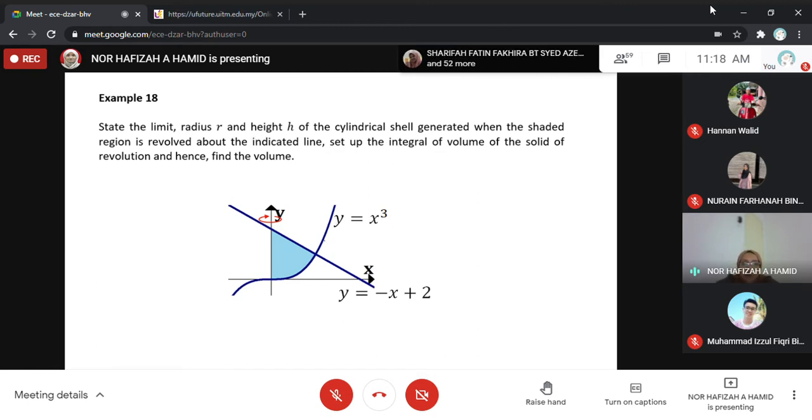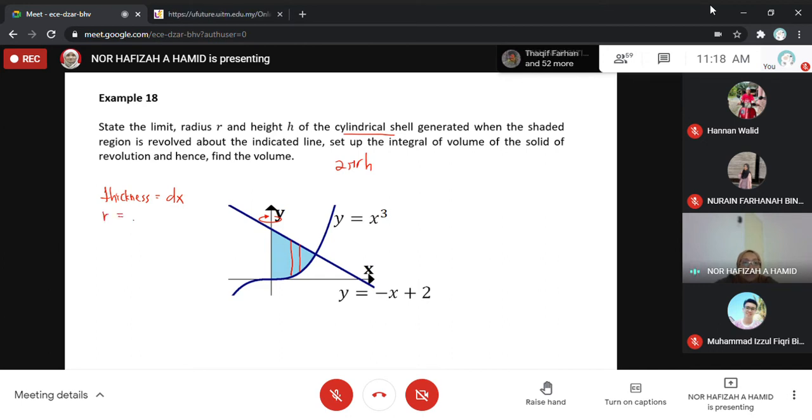you know, solve using the cylindrical shell method. The axis of revolution is at the y, so you draw the strip parallel to the axis of revolution. So you draw a vertical strip. If it is a vertical strip, the thickness is equal to dx. And you need to find 2 pi r h. So you need to find the r.